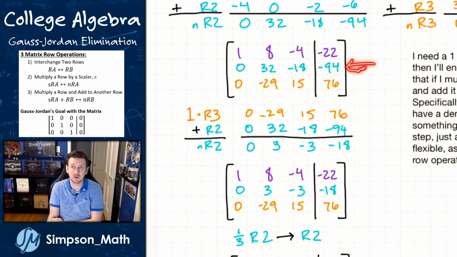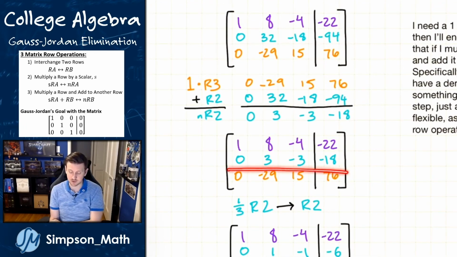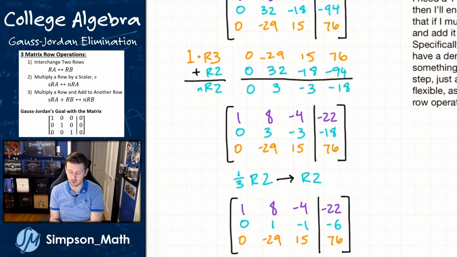They're getting pretty far away from 0. So by doing that, I knew that would bring it down, and it did. It brought it to 0, 3, -3, and 18. And then it was like, oh, perfect, easy. Now if I just multiply row 2 times 1/3, I can then end up with 1.